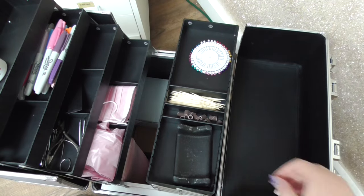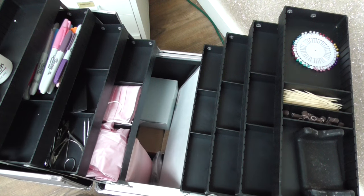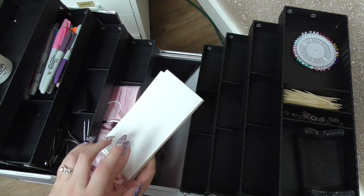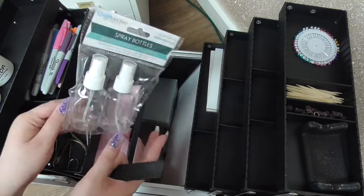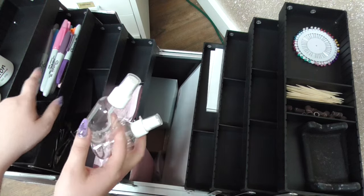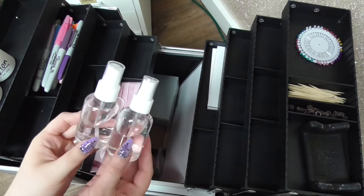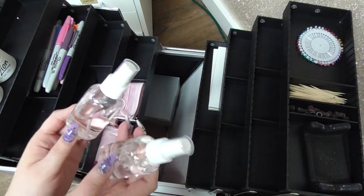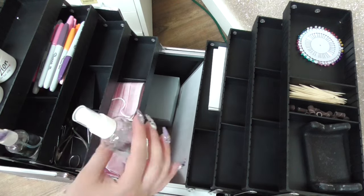I'm not sure what people are going to want me to show them, so some of this is random stuff I might not even end up bringing. A couple of things I think I might use: I'm going to bring two wall tiles, which I use for crystal glue as well as painting palettes. I also just got some mini spray bottles from the dollar store — I'm going to fill one with 99% isopropyl alcohol for some cool tricks with Sharpies, and fill the other with my Canwest post-service wipe. I put a little C on the Canwest one so I don't get them confused.